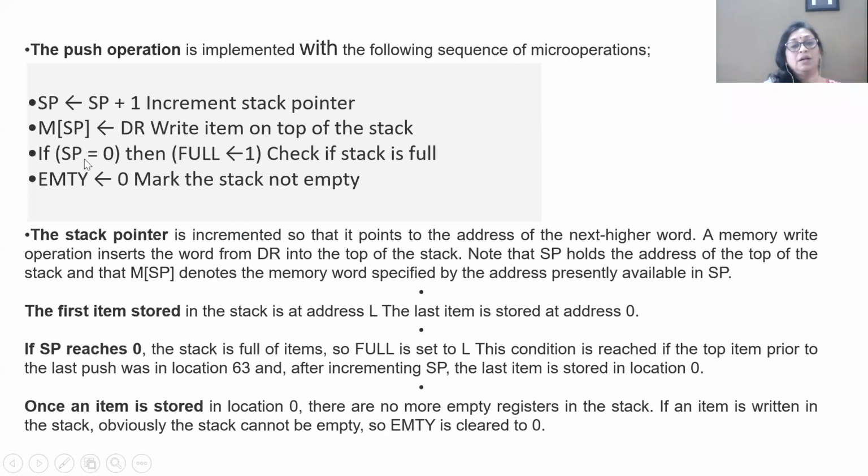ओके, आणि मग ही ऑपरेशन झाल्यावर एखादा एलिमेंट तुम्ही इन्सर्ट केल्यावर स्टॅक वरती एम्प्टी नेहमी 0 करावा लागतो. ओके, अगोदर जर एम्प्टी तुमचा 1 असेल तर एलिमेंट टॉप वर इन्सर्ट केल्यावरती एम्प्टी 0 करावा लागतो. ओके, मग ह्याच्यामध्ये महत्वाचा पॉइंट काय लक्षात ठेवायचा आहे की प्रत्येक वेळेस पुश करत असताना तुम्हाला स्टॅक पॉइंटर अगोदर 1 ने इन्क्रीमेंट करावा लागतो आणि डेटा रजिस्टर मध्ये जो एलिमेंट प्रेझेंट आहे तो एलिमेंट तुम्हाला स्टॅकच्या टॉप वरती इन्सर्ट करता येतो किंवा राईट करता येतो.